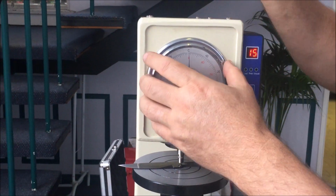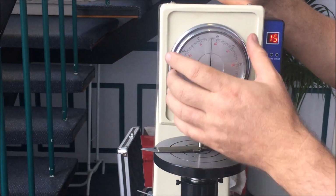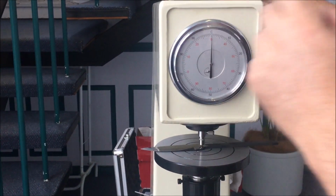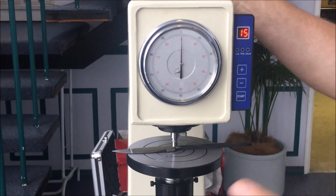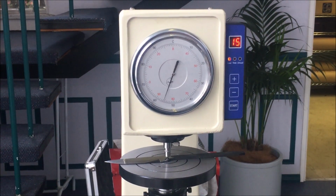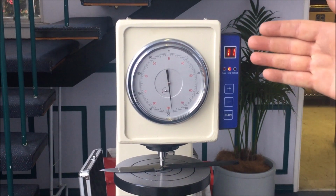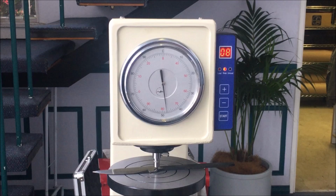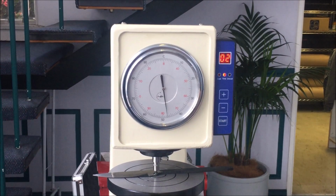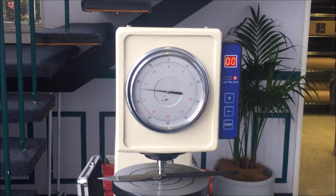Obviously it's preferred if it's not, and I can go through how to adjust that. It's in the instructions. But the point is, it doesn't matter. Just spin that until it is over the large needle. C for Rockwell C. Small needle, red dot. Press start. Now, the machine will very carefully and gently apply the load. It'll hold the load for the number of seconds, and then it'll unload. And again, this is about extruding out all of the excess oil, so it doesn't really matter at this point what the reading comes back with.